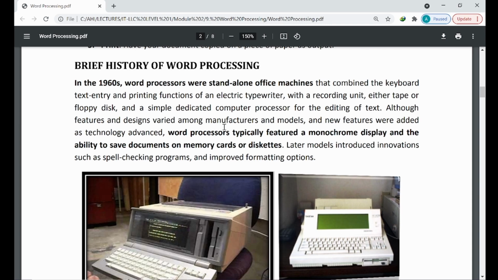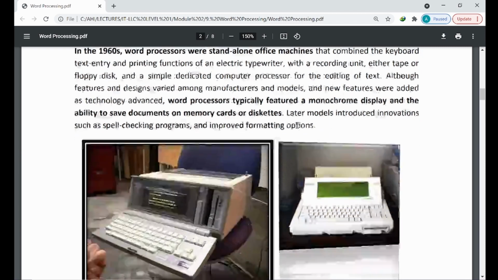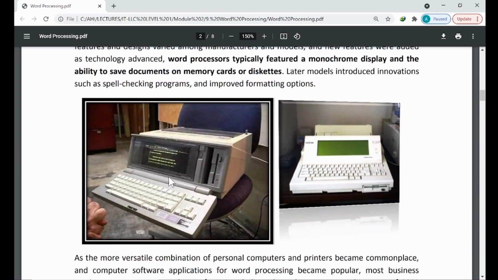Okay. Although features and designs varied among manufacturers and models, and new features were added as technology advanced, word processors typically featured a monochrome display and the ability to save documents on memory cards and diskettes. So these word processors, they were electronic machines. They were not manual like the typewriter. These were machines and they had some memory in them.